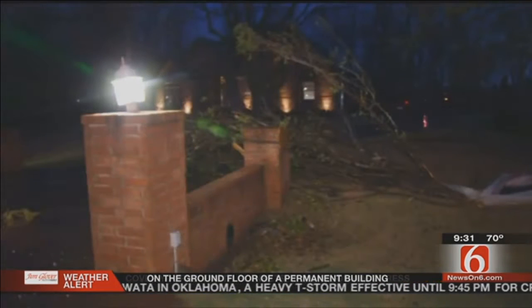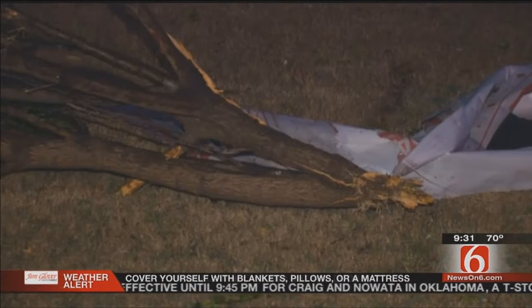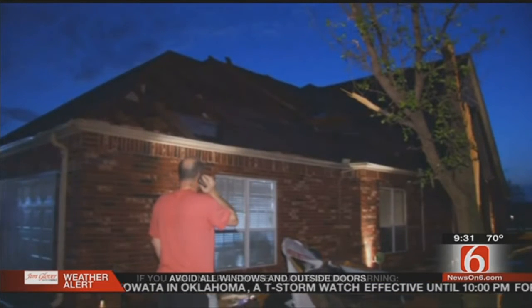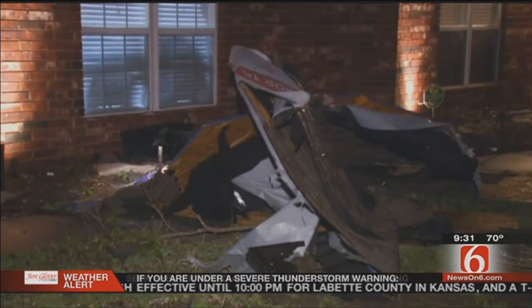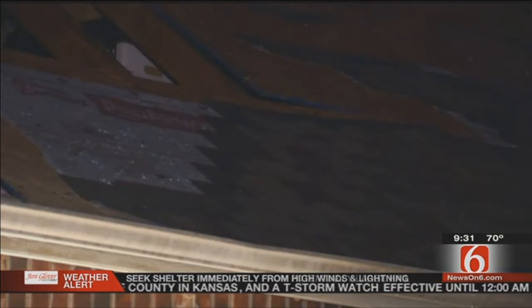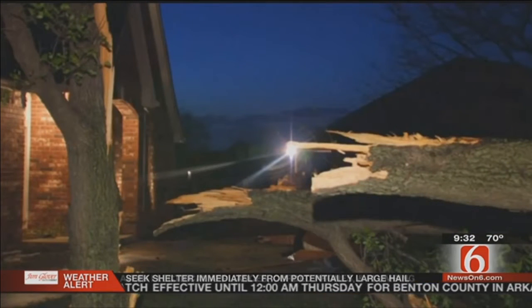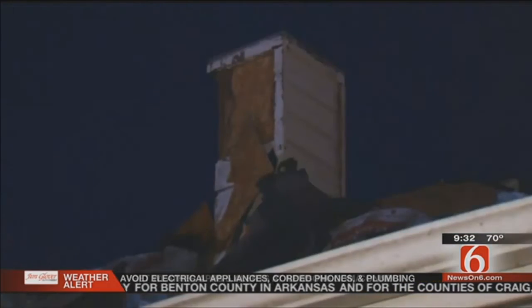But it's very dark. It's hard to tell the extent of damage. But we did see some significant roof damage to some homes that were under construction, but also to some homes that had already been built. Those homes had people inside of them. I talked to one man earlier. He has roof damage all over his house, a windshield shattered on one of his vehicles, and trees uprooted in his yard. And as you mentioned, they picked up a street sign in their front yard that came from about a mile away. That gives you some indication of the severity of the tornado that moved through the area earlier tonight.